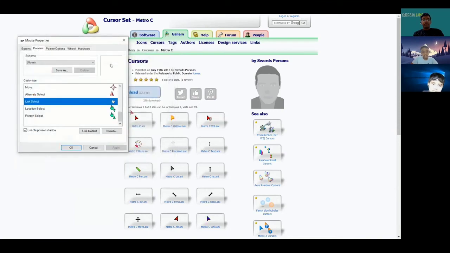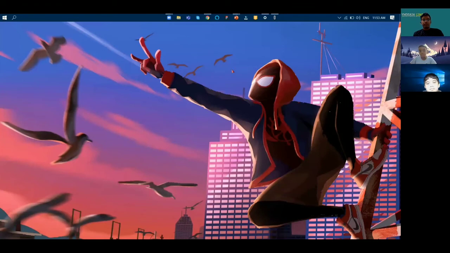Now that I've finished changing my cursor, now I'll explain the advantages and disadvantages. If you have a custom cursor, the cursor will match your desktop wallpaper if you choose a cursor like that. So I've chosen a red cursor and this matches with my red wallpaper. So your desktop will just look more clean and professional. But there are some disadvantages. If you choose a cursor which you can't properly see, that means you won't know where your cursor is.